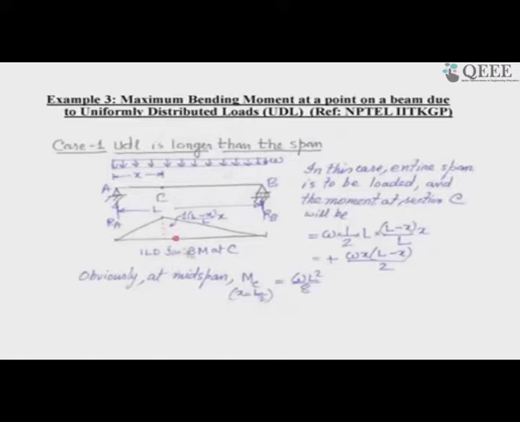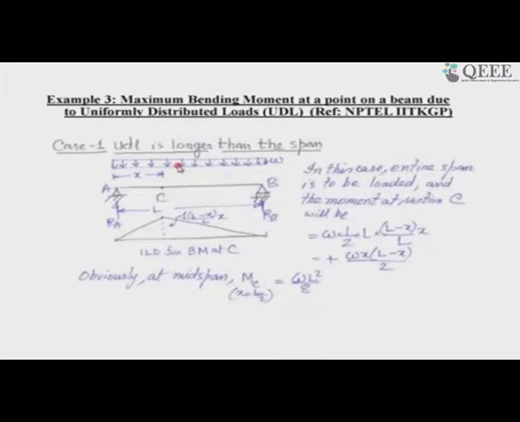You can see it's a span of L that I have given, not the 10 meters like before. That's why it is looking like that. It is exactly the same problem, and you can find out the moment at any section due to this. Now the moment which you need to find out is the area under the influence line diagram curve multiplied by the intensity that we have actually discussed in the first chapter.